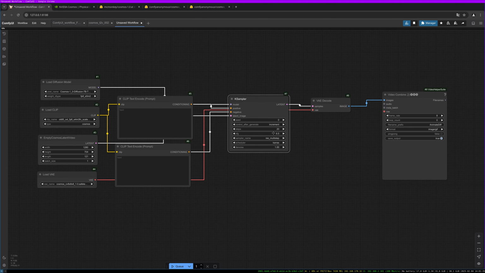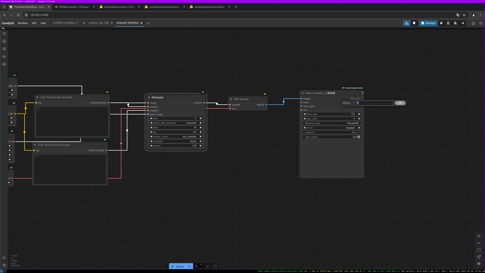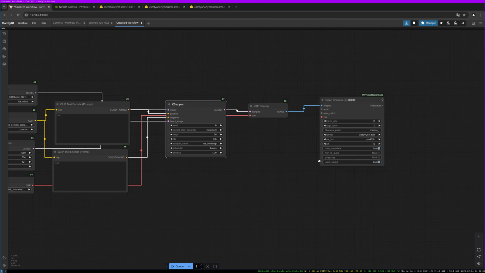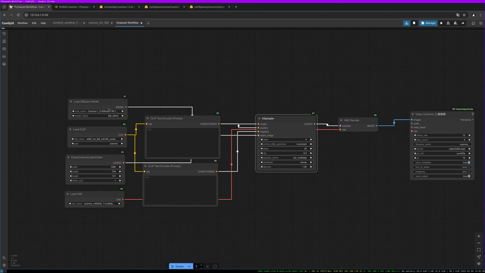Denoise stays at 1. Seed 0 is fine. I like to use the frame rate of 12. And let's set another prefix. I call it Cosmos. And I like to do MP4s. Save output, yes. And that should be it for now.